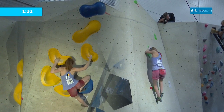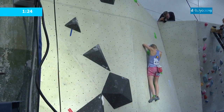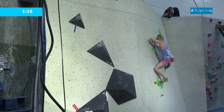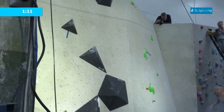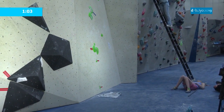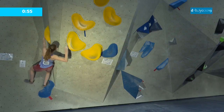Meanwhile, Ine is trying to finish that first boulder. Interesting to see that some competitors find it so easy, and others, like Ine, seem to be struggling a bit more with it. Style is such an important thing here. We see Charlene delicately move around on the slab, but it just wasn't delicate enough. I think she almost fell on one of the brushing Woodstocks, the brush heads. 1 minute left. Trying to gather all her mental energy, mental strength. Allez, Charlene, come on. Come on.